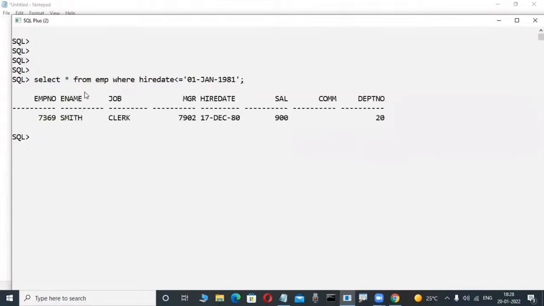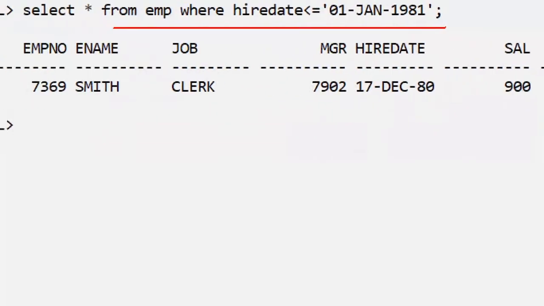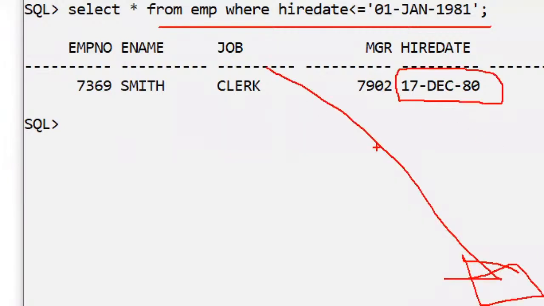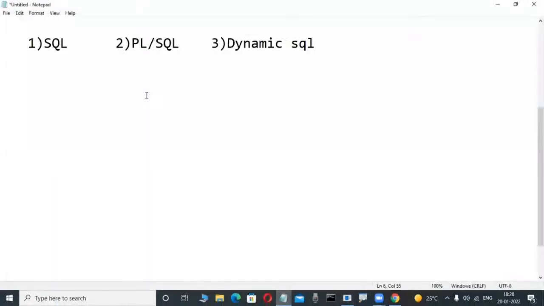They write the query, and automatically data is displayed. With a single line of code, the employees who joined before 1981 are automatically retrieved from the database. That's why efficient data retrieval is most powerful.